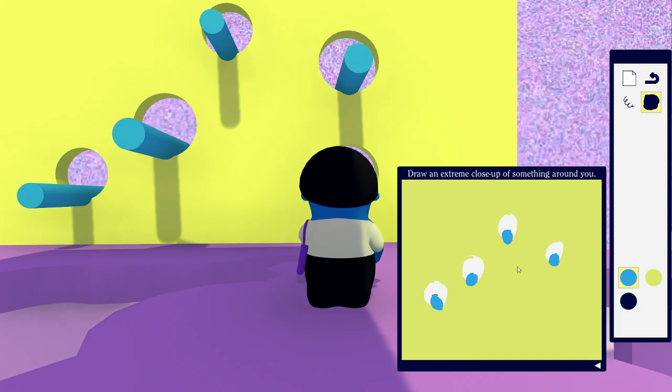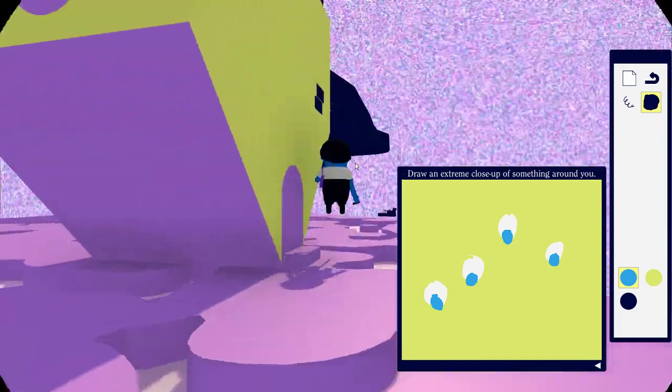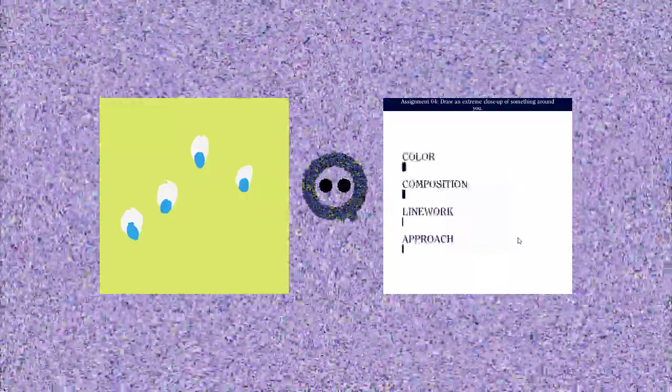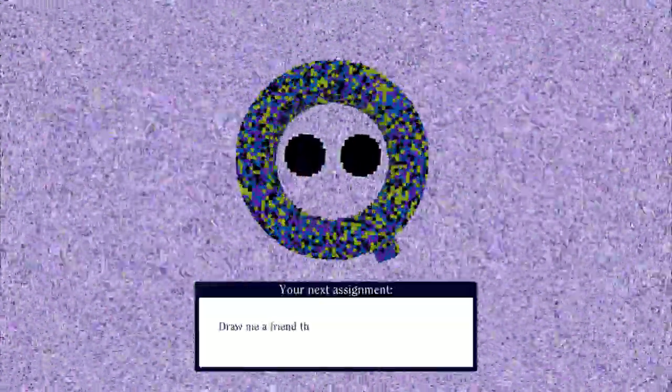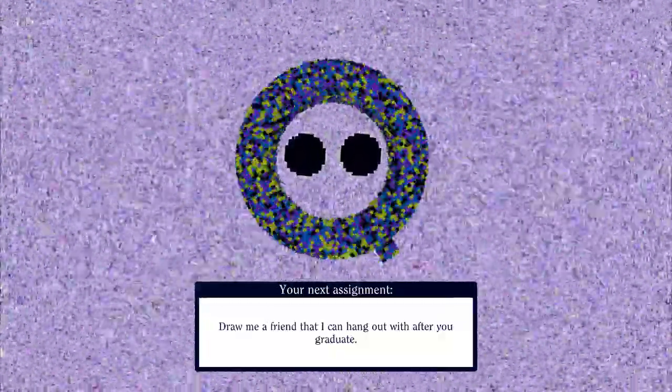Boom. Beautiful. Magnificent. Beautiful. That's perfect. Line work. Oh, that color. Mwah, the color, the composition. Draw me a friend that I can hang out with after you graduate. Lol.